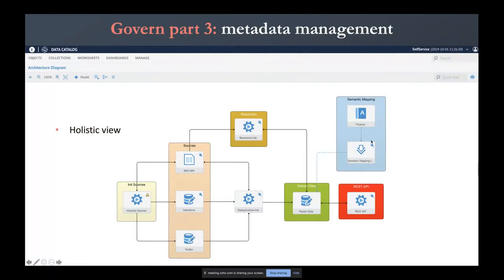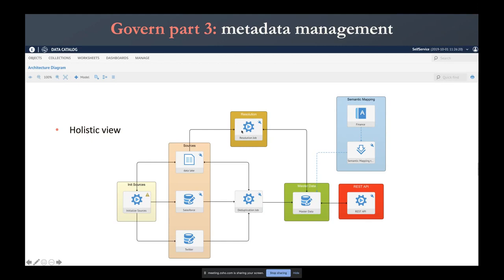This is, for example, the holistic view of the scenario that I was describing so far. Here we can see that we have different Talend jobs. For example, we have initialize sources that populates in the beginning the different sources that we are using. We have the deduplication job, the one that I was showing you so far.